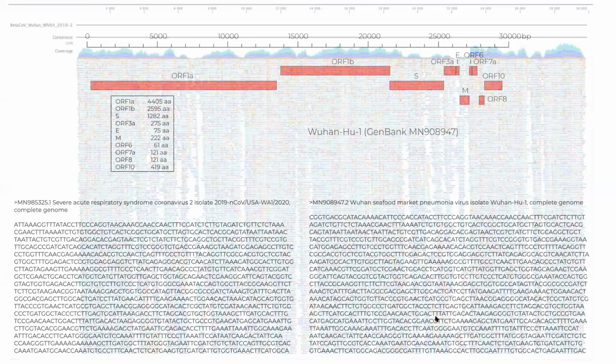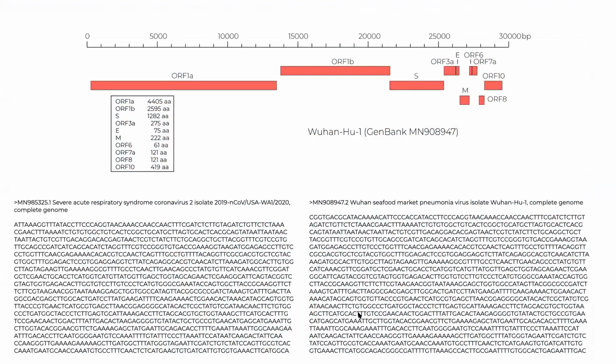Those consensus genomes can have differences. For example, here you can see that this is a complete genome, and this is a complete genome, and this is the beginning of that genome. They don't start from the same sequence. Okay. So those types of differences could then be studied to compare different types of genomes.